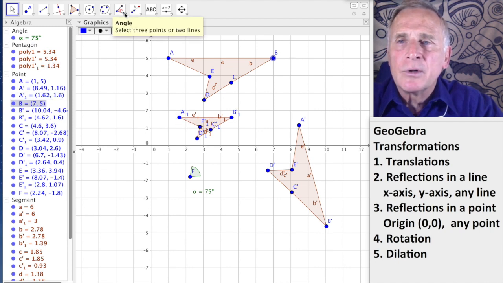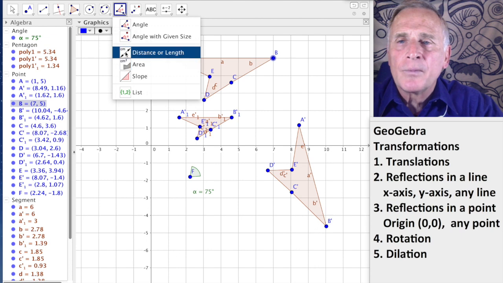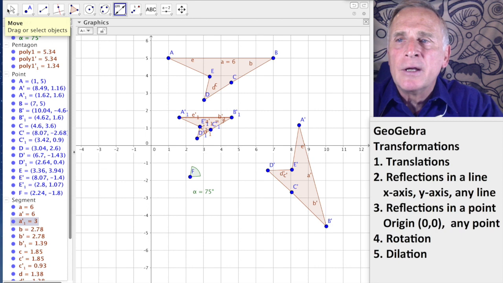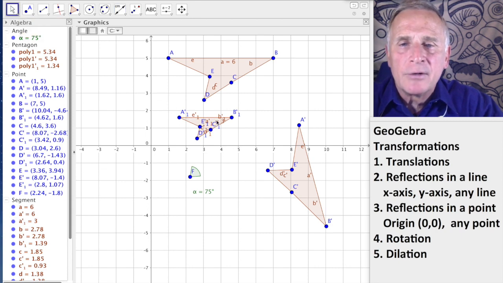All right, so I'm going to show the measurements of A to B in the original. It's 6, and notice the image of A to B is exactly half, because that's the factor we put in.